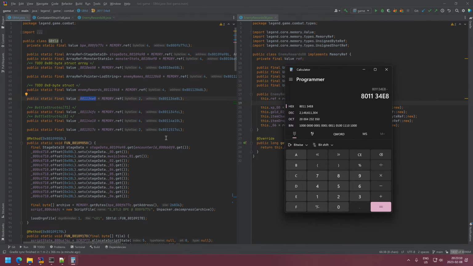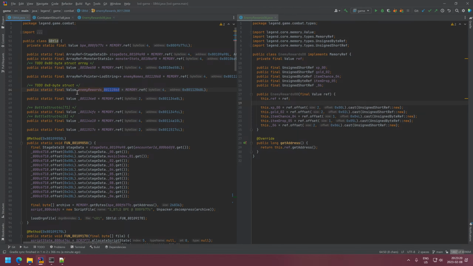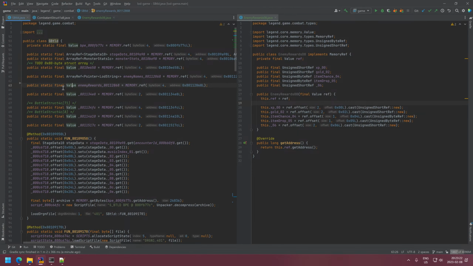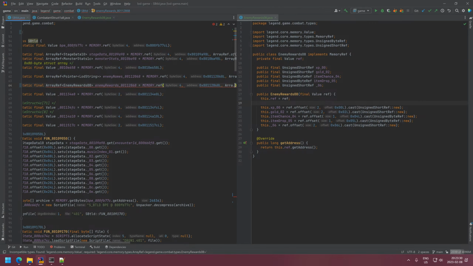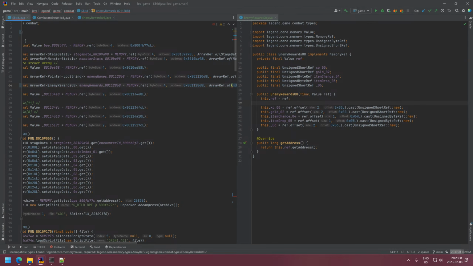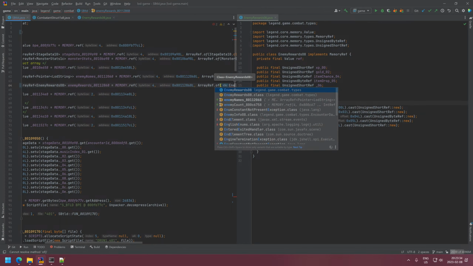Okay, let's do some math here. C80 divided by 8 is 400. There's room for 400 at least, so we'll just call it 400. I actually don't know the exact start and end positions of what I found in the ROM.